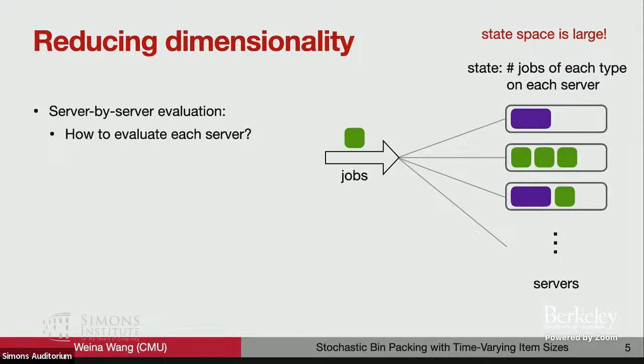However, if we don't allocate this job to server one, it may empty very quickly because it only has one job in service, right? And if it empties, then we have one fewer active server. But if we give this job to server one, it will take longer to empty, so we may not be reducing the number of active servers in that sense.